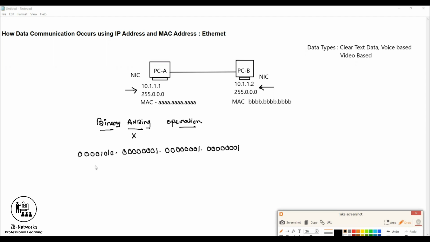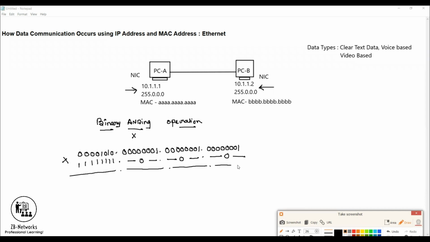And the mask of 255.0.0.0, it means all my 8 bits in the first octet are high, followed by all the bits here being 0, all the bits here being 0, and all the bits here being 0. So ANDing means it's multiplication. So what will happen is you will get the result now.